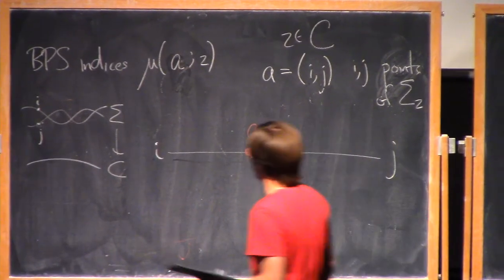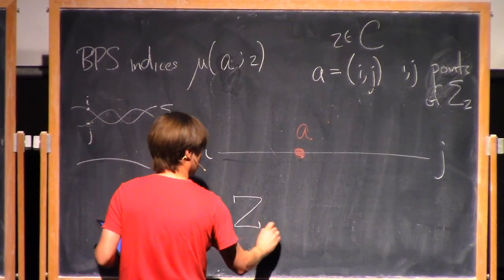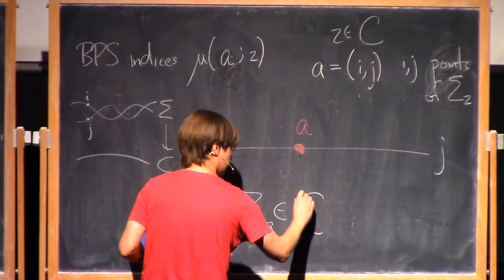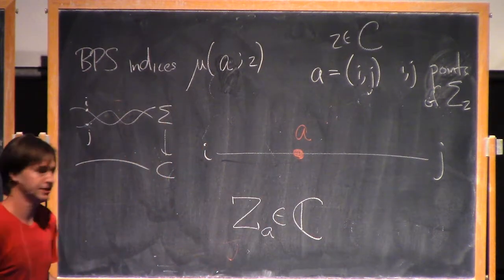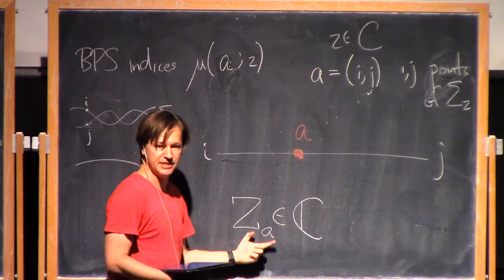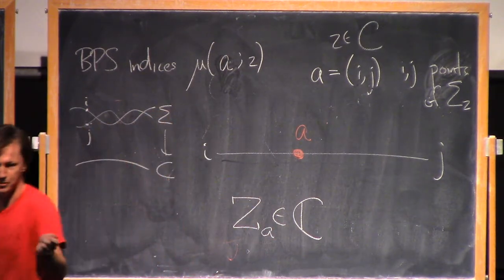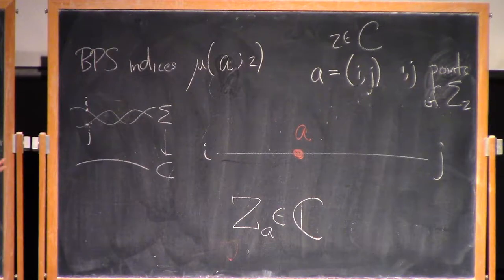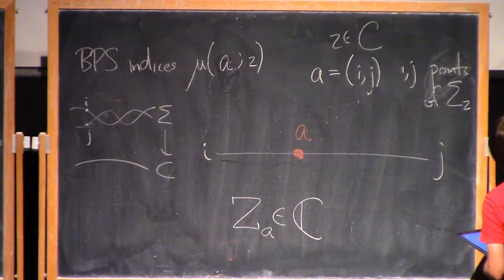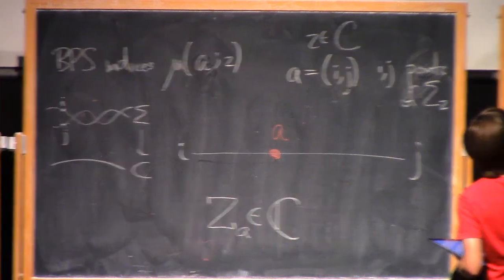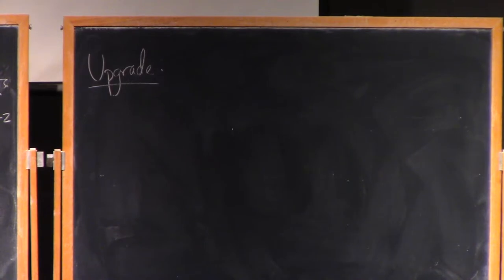Okay, so that's the sort of rough physical picture of what we were doing. This is the picture we drew. Last time we realized this very concretely in terms of just some classical differential equation defined on this line. And this mu was in fact counting solutions of that differential equation with signs. One last thing was that we also had a number of BPS solitons. So these BPS solitons, remember, they carry this complex number called the central charge. And so we had a bunch of complex numbers, Z sub A, which in our examples were just the difference of critical values of the superpotential. Anyway, that's part of the structure that we had.